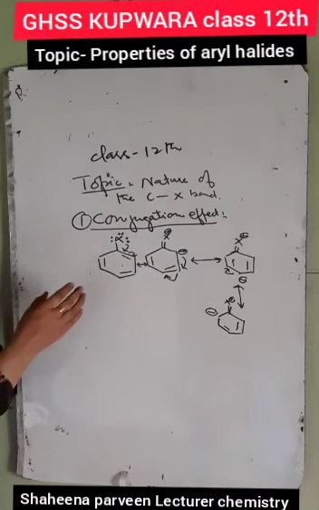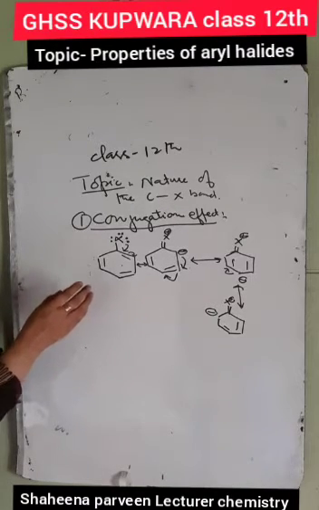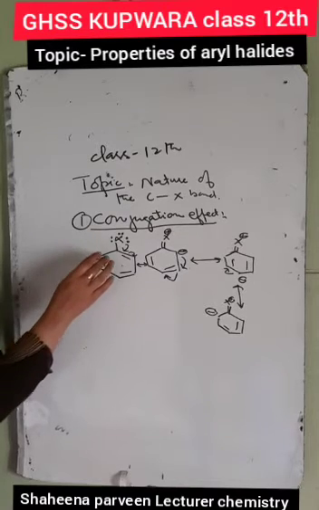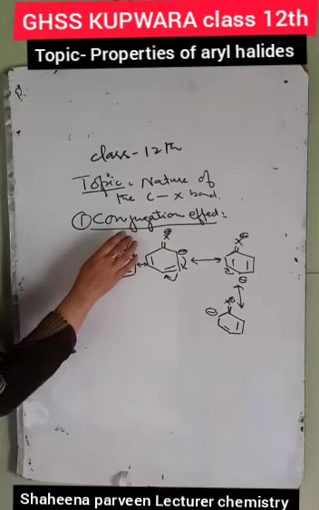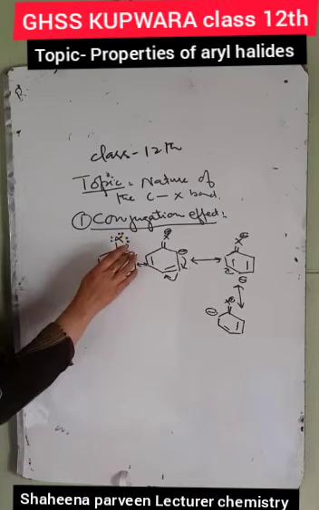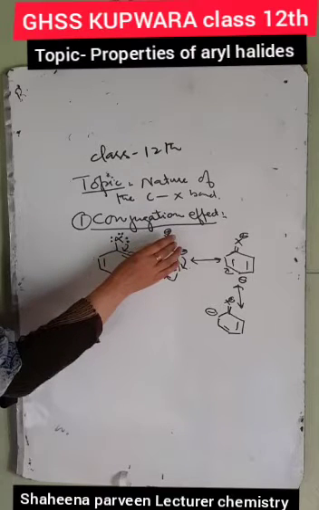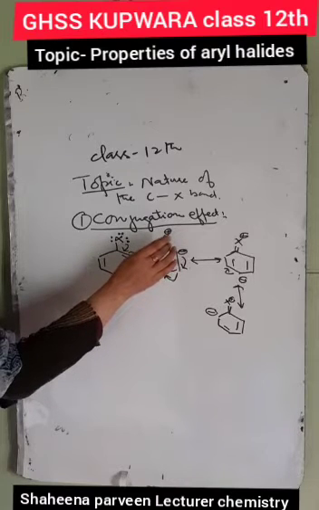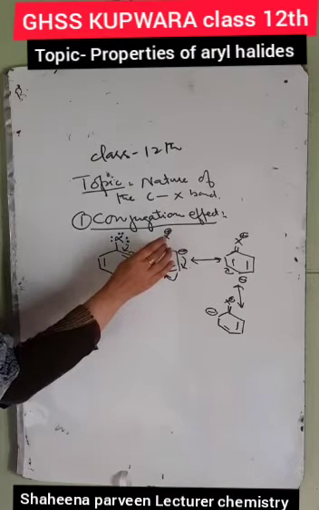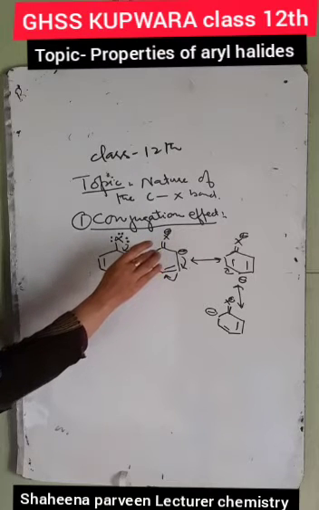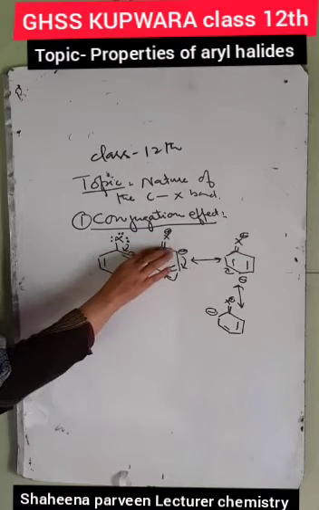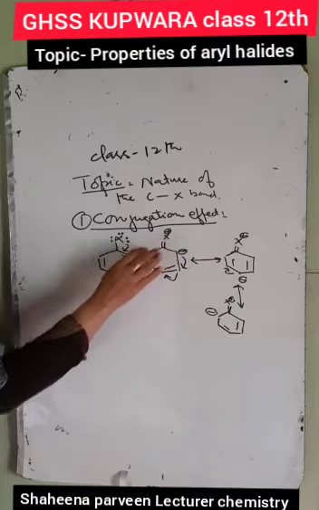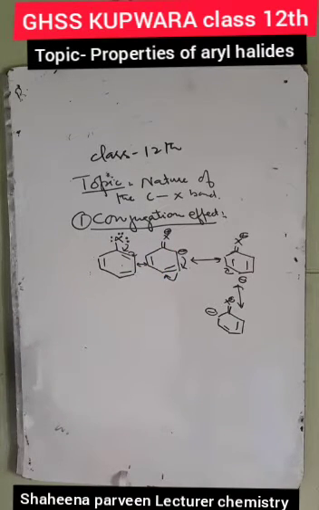So in case of aryl halides we have the conjugation effect. Now what is this conjugation effect? It is simply the resonance of the lone pair of electrons of the halogen atom with the benzene or the aromatic ring, due to which a double bond character is introduced in the C-X bond, and hence it is very difficult to break this bond. So this is the first factor which explains us the low reactivity. क्यों? क्योंकि ये double bond easily break नहीं होता है, and it explains us the low reactivity of the aryl halides. So this is the first factor, that's the conjugation effect.